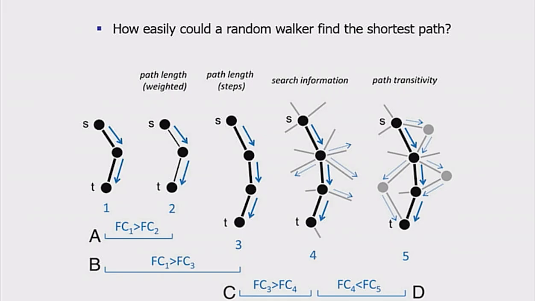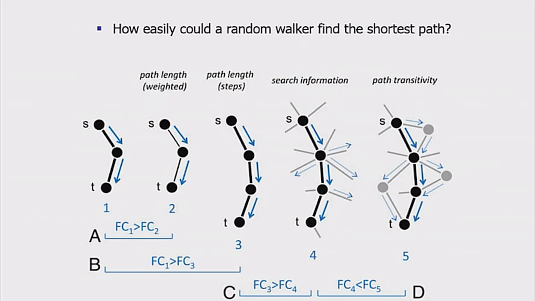So what you can see in segments 3 and 4 are two paths from a source node to a target node. They have the same path length, 3. In one of them, it's a straight shot from source to target, so the random walker could easily find his way from source to target. In segment 4, the path goes through a series of highly connected nodes. So the chances of the random walker getting lost along the way are greater.